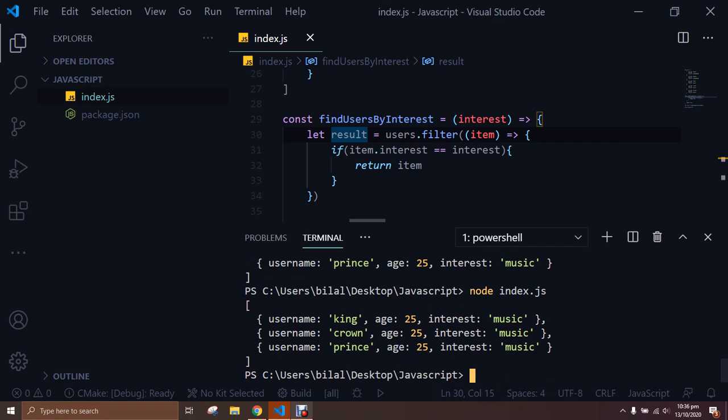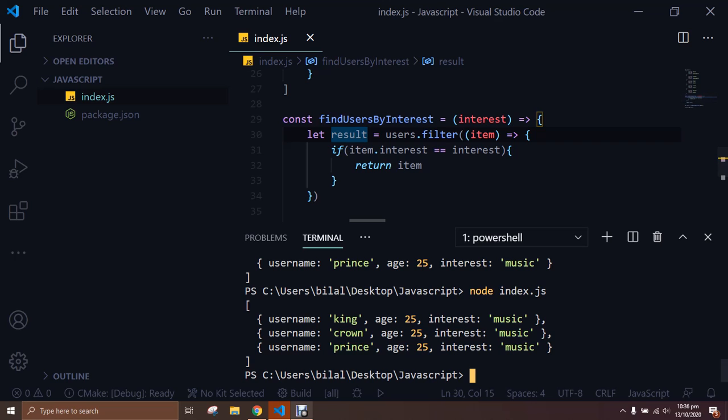you will see that filter doesn't add undefined in my result array. It's only going to return me the array with the correct result, and it's not going to return anything if it doesn't find the user based upon my criteria.